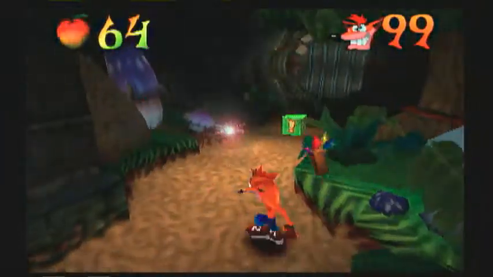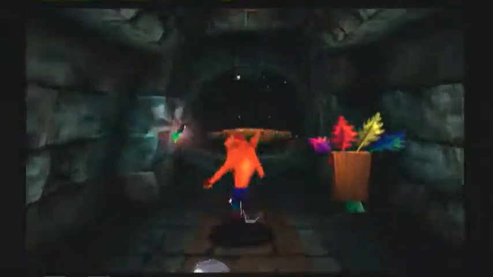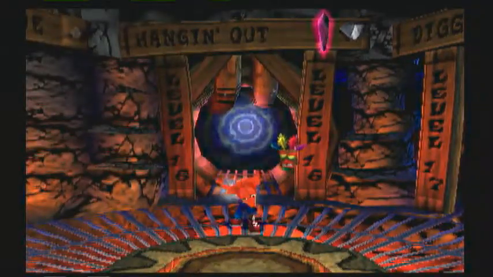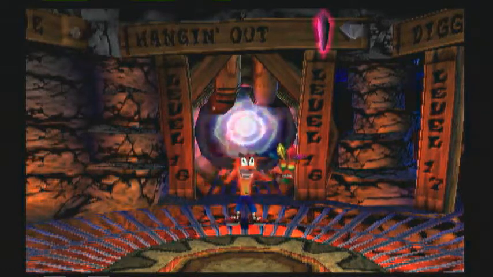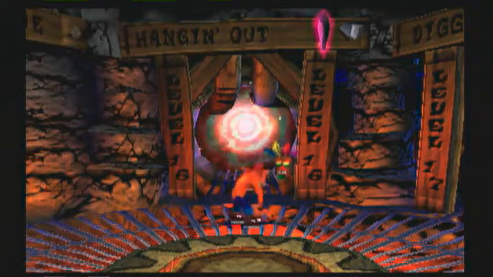And here's the end of the level. Here's a nitro switch, and we got all 44 boxes with the box gem. Excuse me for being so tired. And there's the level 27 gem, which will go to Brio's lab. After a little dance.